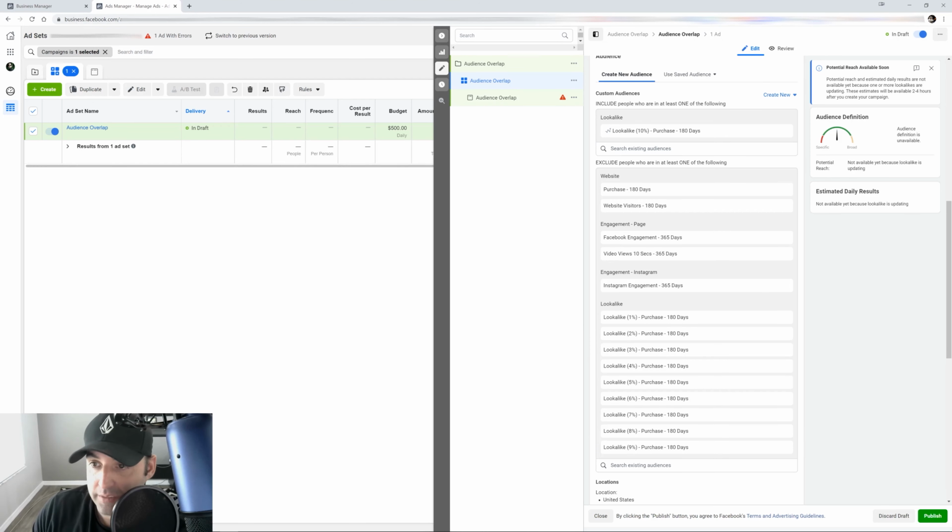Remember, since this is a 10%, we got rid of 1 through 9, so we're only scaling and targeting that 1% of the audience. And that's how you scale and avoid audience overlap. Always, always, always do this if you're scaling an account to the moon and you want to get rid of what we call the extra fat. You want to trim down the extra fat.